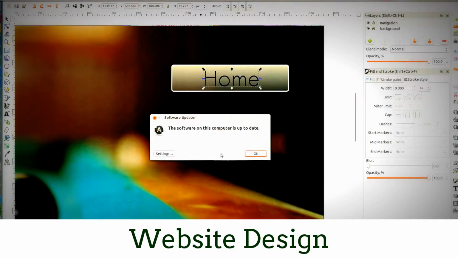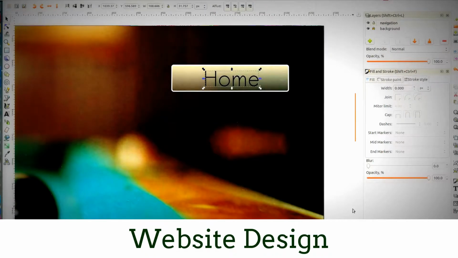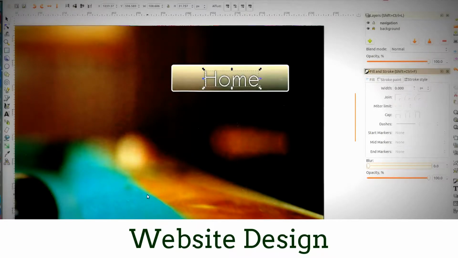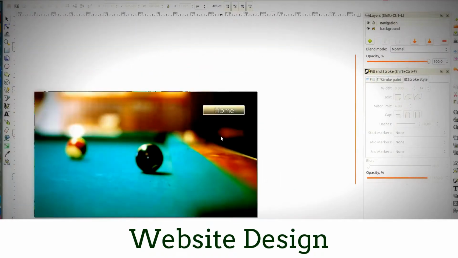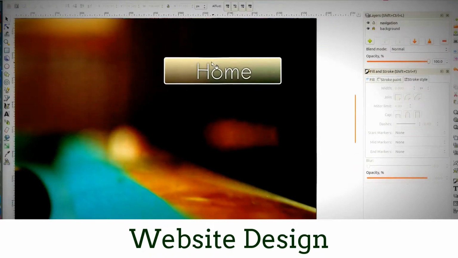Oh yeah, my software is up to date. Nice. Now I copy that and put some very soft blur, and paste over that with Control Alt V. There you go, and make it white. That's a nice touch.